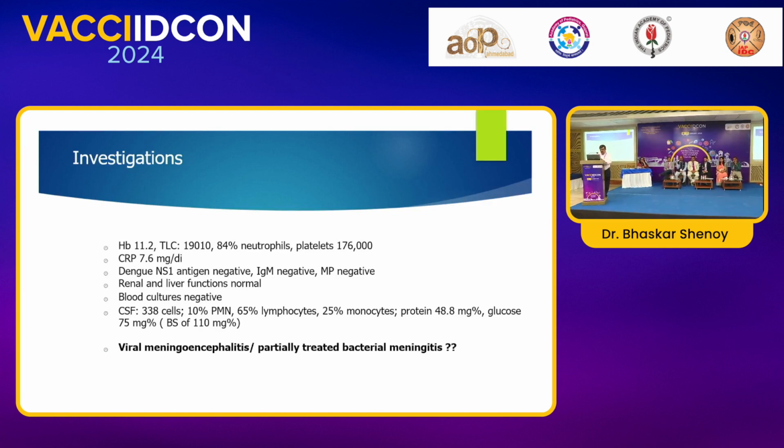Thank you very much. So the first case, as we all know, is a 14-year-old with typical CNS symptoms, so various differential diagnoses come up. Basic investigations have been done, and even dengue is negative, malaria is negative, falciparum is negative, renal and liver function tests are normal, and the X-ray is showing an ARDS picture, and the CSF also points more to viral meningoencephalitis. Or since the child is very sick and was referred, the child might have received antibiotics outside, and it can still be partially treated bacterial meningitis.